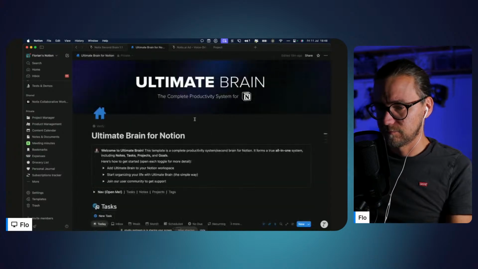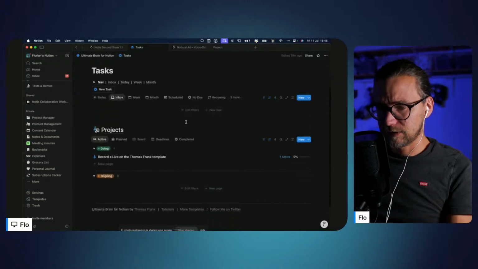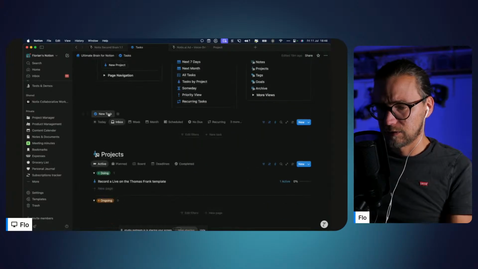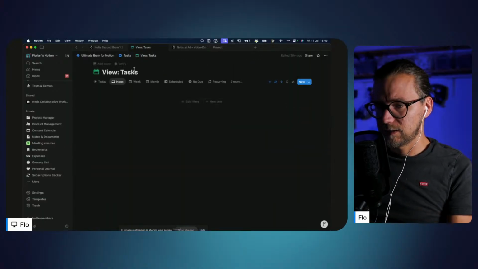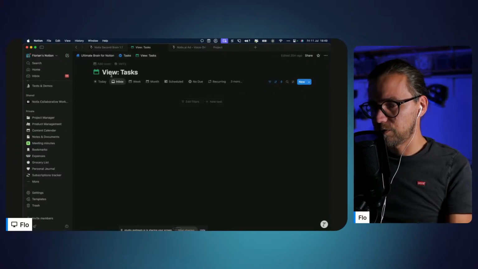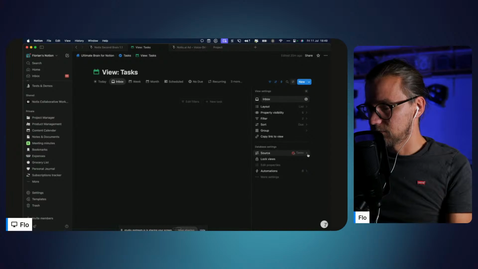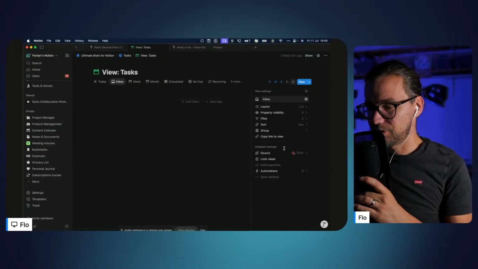Let's go back up. Open this. This is the link. And this opens just a view. I don't want a view. I want the original database. I feel very stupid right now. I hope you guys can relate when you don't understand anything that's going on in Notion. I have fewer and fewer of those moments, but right now I'm feeling very stupid.